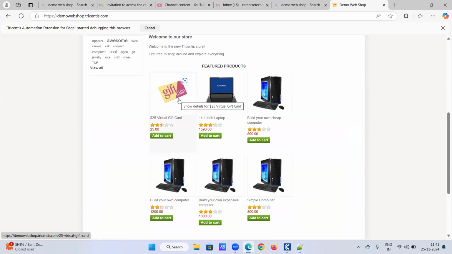This is a gift card, but in my application there was something different. Take this as an example: the gift card moved to the fourth position, but another product was already deleted because the developers removed it from the application. This one moved first, this one second, and then they added a new product that was not there before.